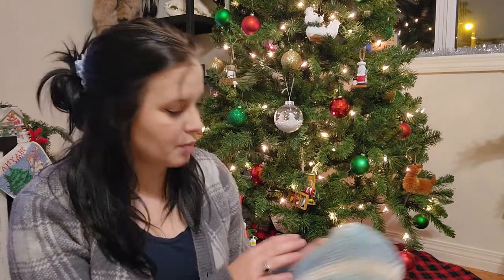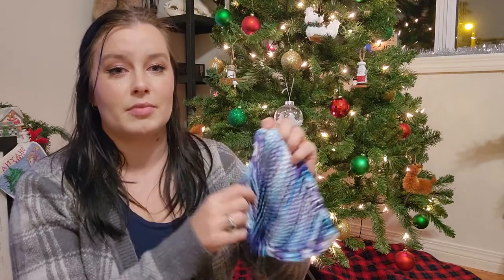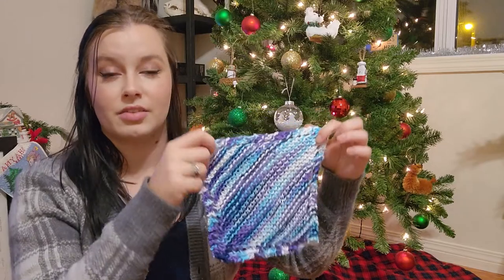So just as some examples of different sizes, here is a larger one I've made in the past, kind of more of a medium size, and then also a kind of smaller sized one. So once again, you can make these as big or as small as you'd like. This one was 35 stitches across the longest row, so there's a little bit of a reference for you guys.